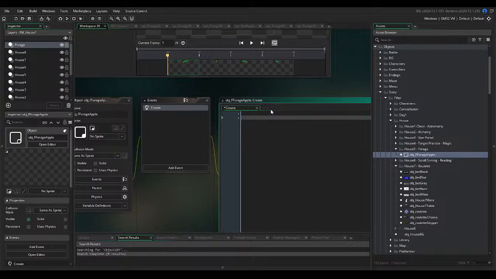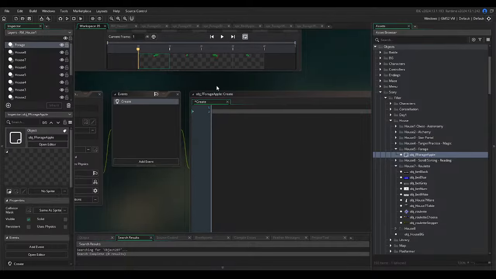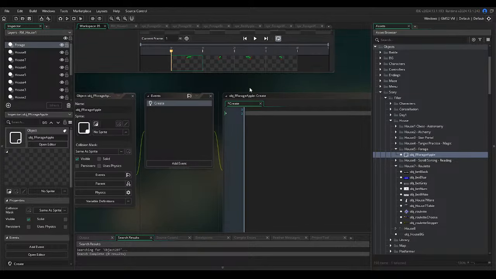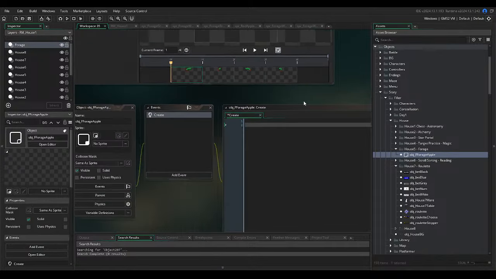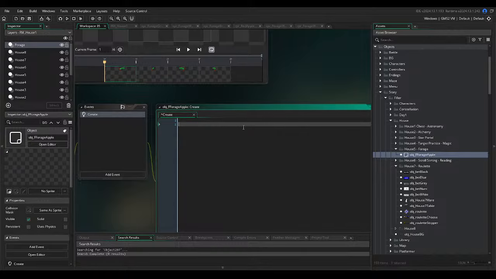What makes sense? 7, 14, 28 apples total, maybe. 28 apples to sort. Okay. What's that gonna look like?